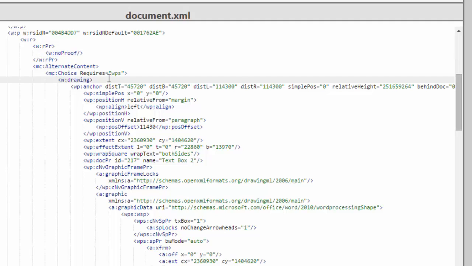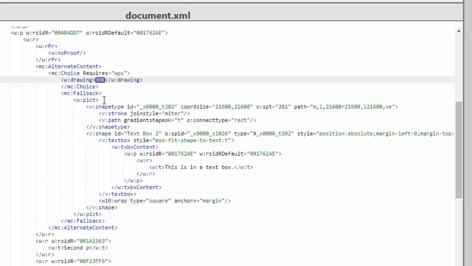This DrawingML element here is part of the strict Open XML standard specification. And if we drop down here, we see this w:pict element, and inside of that, we see these elements in the v namespace, and those are in VML, and those are what are called transitional, or perhaps we might call them deprecated elements.